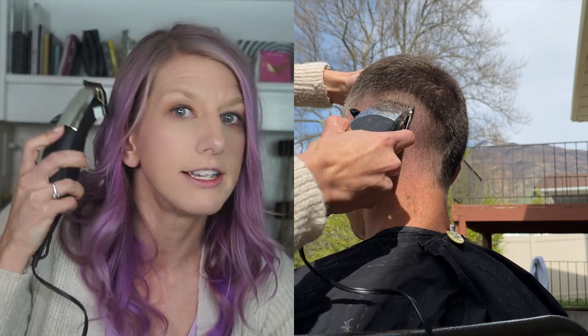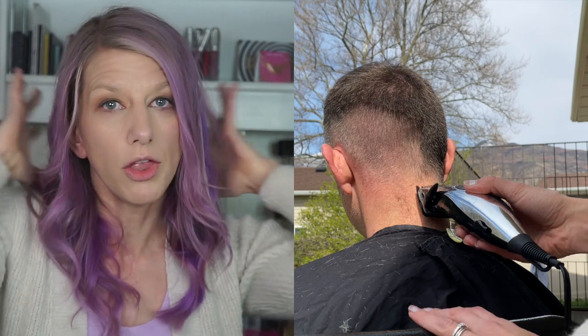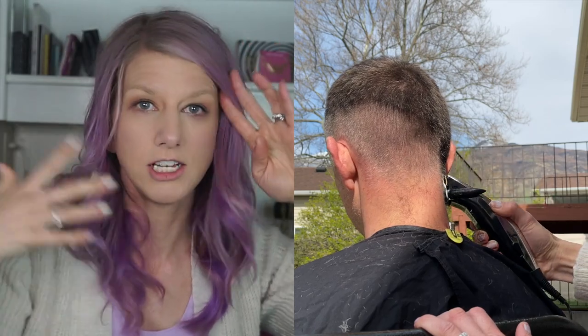Same thing on the side, I would just follow it. And then as I start to get to the top of the head, then I just pull it more straight and I start to make that blend. So I do that all the way around until I get to about right here, where I leave it. And then I switch to the top. All right, so I'm gonna explain to you how I do the rest with scissors, and then I'll go back at the end and explain how I would do it if you wanted to use clippers only.